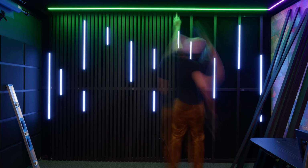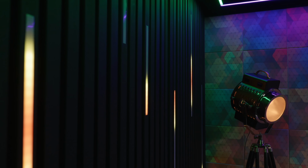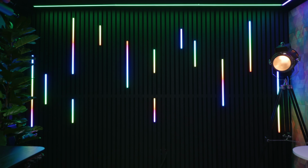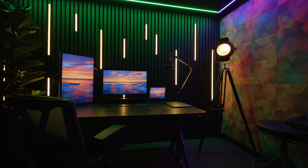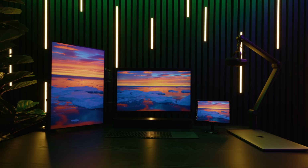The fact that it's DIY and it looks this good is something to really just be in awe at, because this is like a multi-$1,000 installation job if you pay someone to do this. And here, the fact that it is all DIY, it makes it more personal in the end. It really just takes that whole setup factor to the next level. So really awesome stuff, and as you can see, a really great desk setup as well.